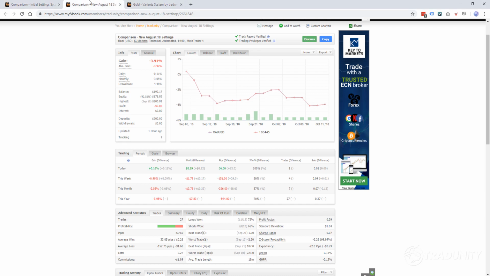Okay, next, the new improved settings have indeed performed better, with almost 0.5% better actually. So in the long term this means quite a lot, but these also had drawdown. Probably the model just takes drawdown now, but here we had 70% wins, and the average win was $26, while the average loss was $1.60, which is a totally different result from what we had before. And as you can see, the result is better.